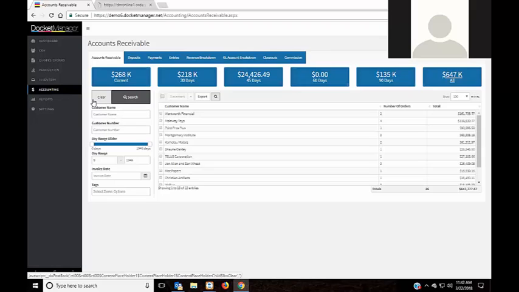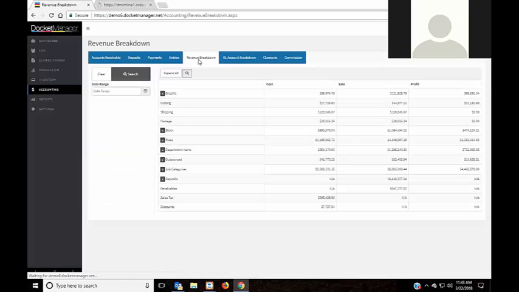So very easy to do the accounts receivable here, and then your full accounting program in QuickBooks or another application. And it's just exporting and importing into your accounting program the general ledger data. So you're not doing a large import of invoices. It's just the general ledger data that is tied to each of the items in DocketManager. There's also a nice revenue breakdown tool in here, so you can see where you're profitable in the system. Okay, so here in my graphics area, I've got my cost, my sale, and my profit, so I can track that based on a specific date range if I needed to.